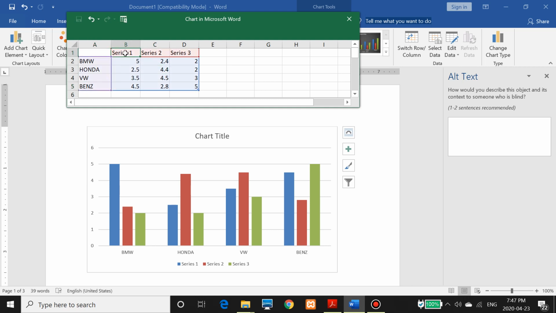And then let's say the model 2010, 2015, 2020. Okay, so you can modify those texts, as they were written categories 1, 2, 3, 4, and series 1, 2, 3, to any type of text you want.